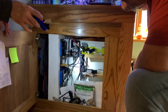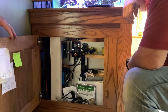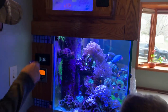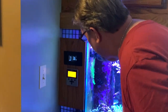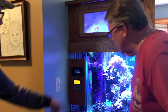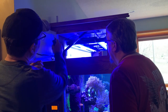I've got my old reef keeper elite running a bunch of stuff, but I've also added a Neptune Apex system. I've got MP40s — one in the middle and one on the far end. I ran a tube along the top there for the cord so it's not sticking out. This is the reef keeper, this is the effects module, and this is the fan control. There's a temperature probe — when it hits the set temperature the fans come on, located in the middle and back on top.